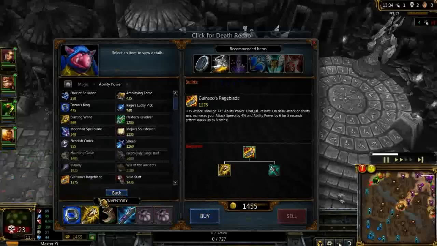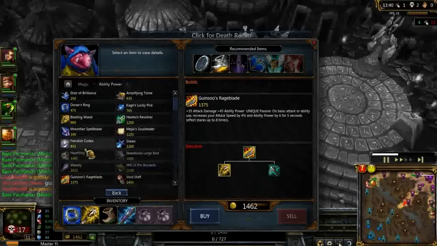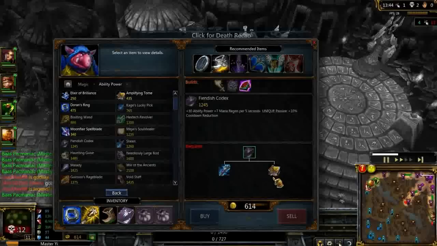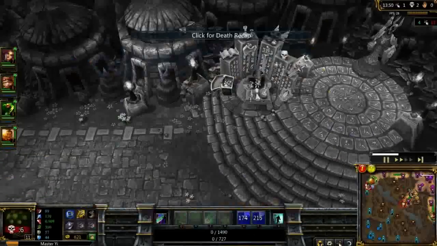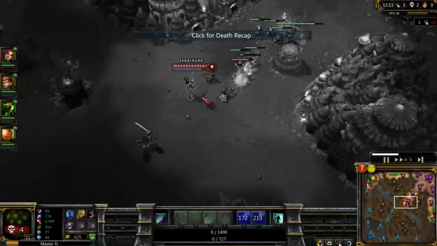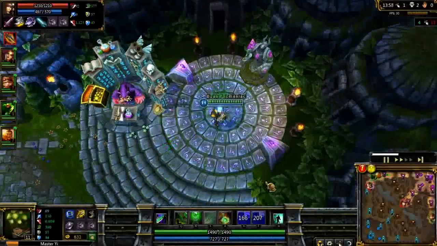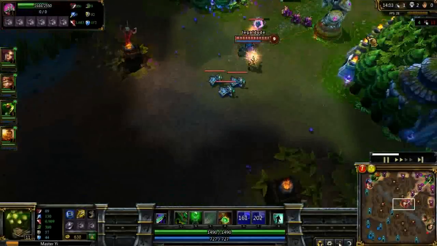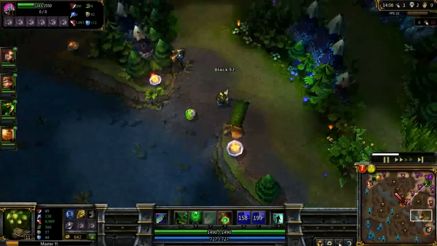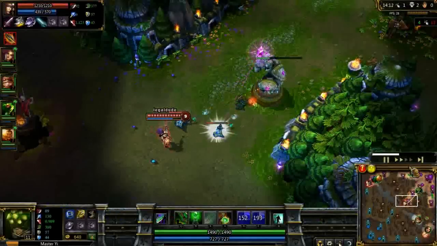Okay, so what we're doing now is we're gonna get a Phoenix Codex. Usually I just finish my Guinsoo's Rageblade to damage some towers and finish off enemies, but now I really like to get some extra ability power and some extra cooldown reduction, so we do a little extra damage with our Alpha Strike and our Meditate, because we've got a fat Akali and we just need to handle that. But usually, if there's not an enemy legendary already at 15 minutes, just finish your Rageblade.